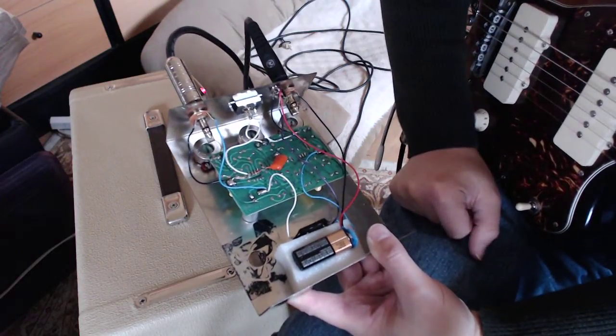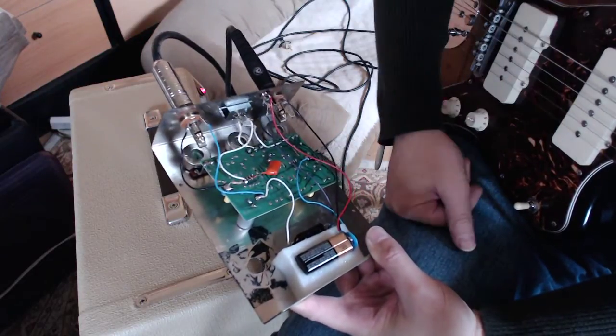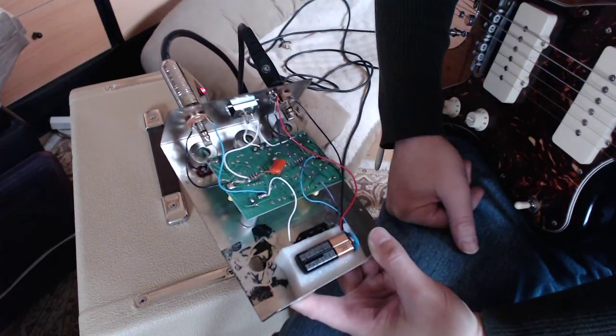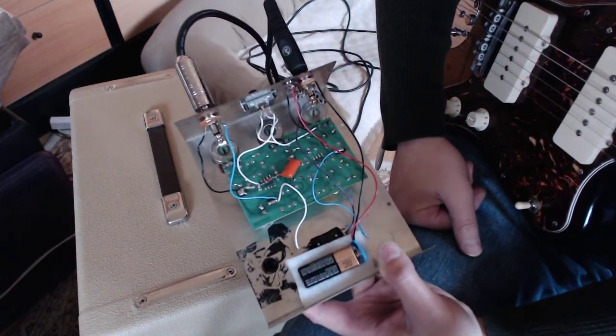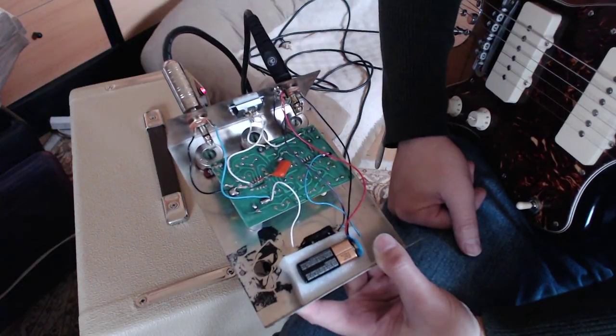Usually there's some kind of grease when pots are made to keep them turning nice and easily, and over the years and probably after a cleaning or two, that grease is dried up and gone away. And so I went and did, mostly it was cleaning with some rewiring.